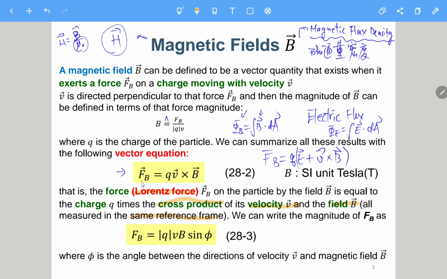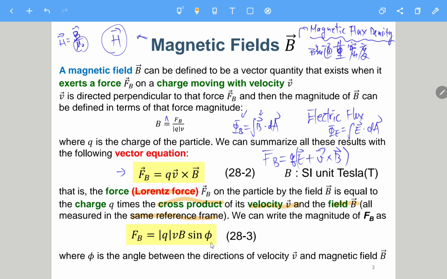So in this equation, we have F_B, the Lorentz force, equals Q, where Q is the charge amount, and V is the velocity crossed with the B field. So we have the cross product. If we only consider the magnitude, it will be the magnitude of the first vector and the magnitude of the second vector, V times B, also taking the absolute value of Q, and for the cross product we also need to multiply by sine of theta.